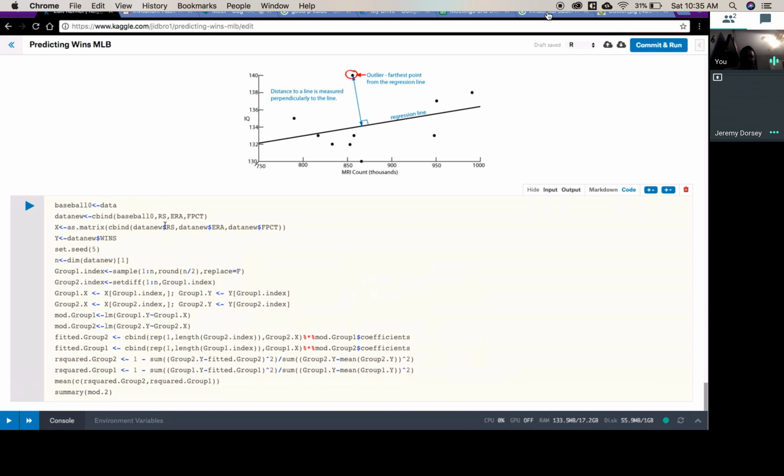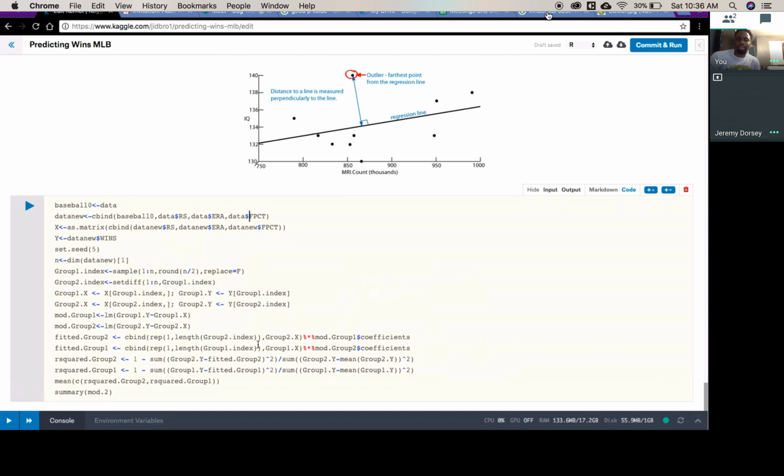So now we have to, what's this called? Cross validation. Cross validation gets more detailed with eliminating variables. It goes down to thousands or hundreds of thousands of a decimal place to eliminate the next variable, which is going to be fielding percentage. Right, we're about to figure that out.